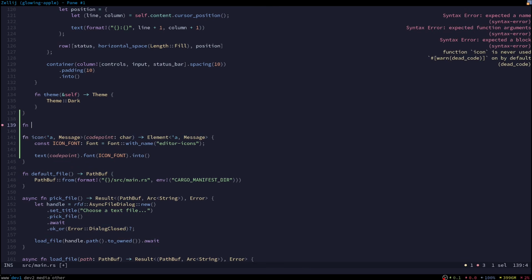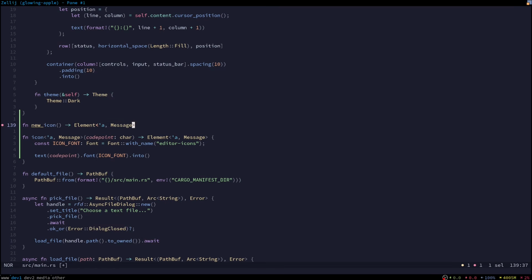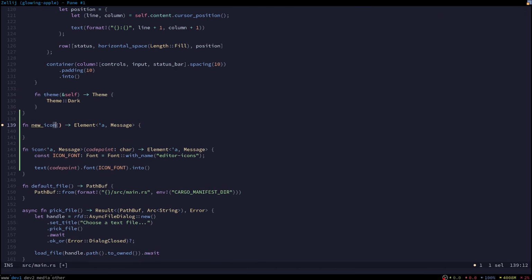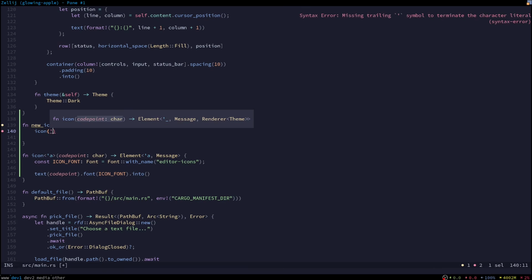Now we're gonna use this function. We're gonna be creating a helper for each of the icons that we need. So we need one helper for a new icon, or the new file icon. This will produce an element as well. We need these. Actually, the message we can completely ignore. We don't need the generic because we only have a single message in this application, so we can just use that type directly here. So we're going to be calling icon, and we're going to be providing the Unicode code point over here. If I'm not wrong, this has to be U like that, and then E800.